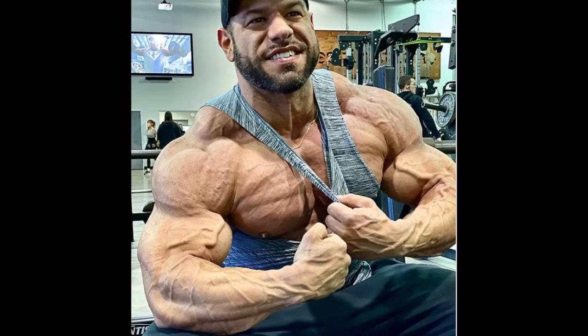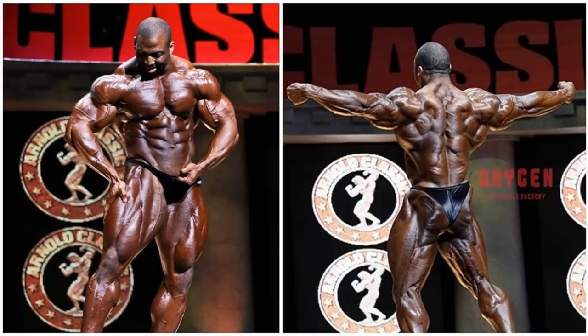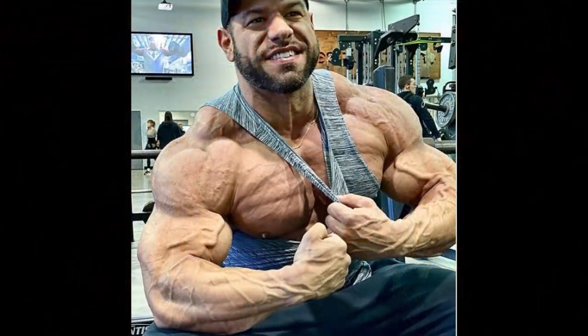Kuklo was top six at the Mr. Olympia. The Arnold Classic may be more competitive, but who else is there that he cannot beat? He cannot beat Dexter, I don't see that. He cannot beat Bonac and Remy. I don't think he's going to beat Cedric this time around — I'm expecting Cedric to bring a better shape than at the Mr. Olympia, and he's known for doing better at other shows. So I don't have Kuklo beating those guys, but I have him at fifth.